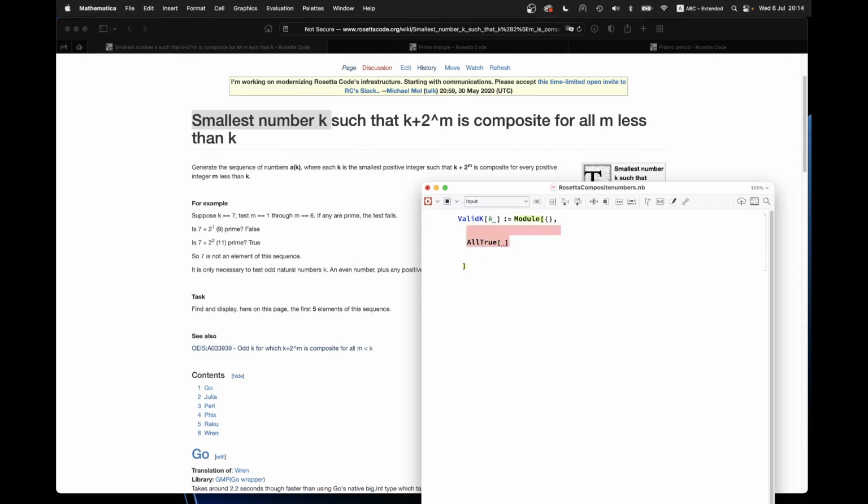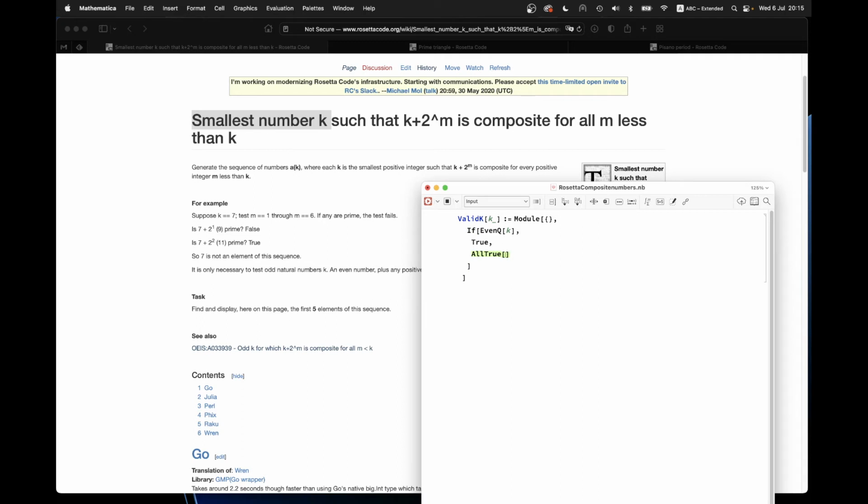Well, I can first do if even q k return true, otherwise, and here none of them, let's see, so all of them should be composite, all true.